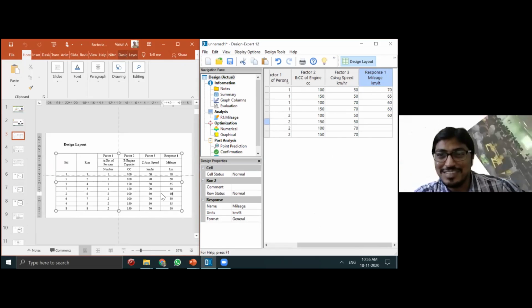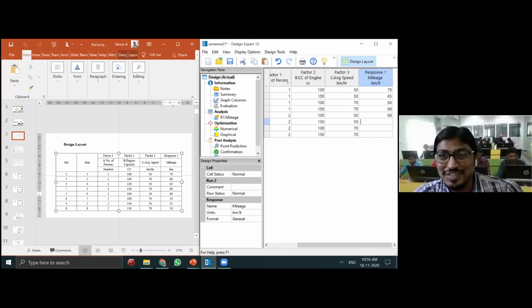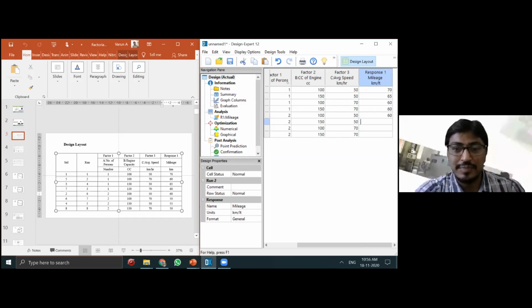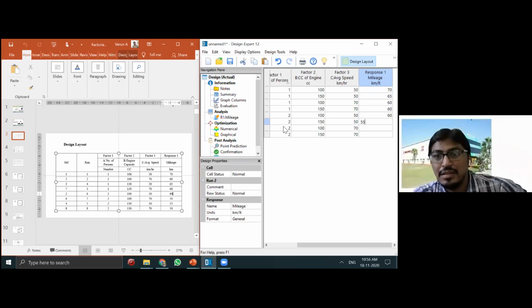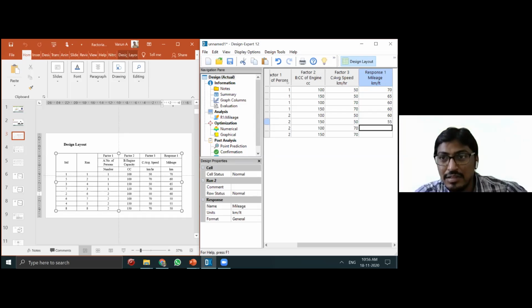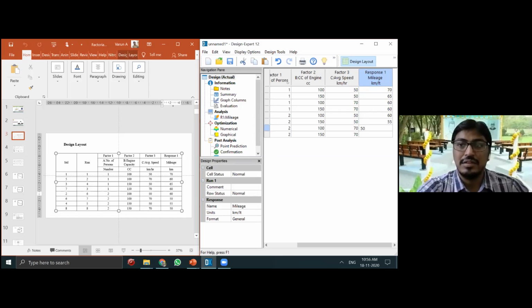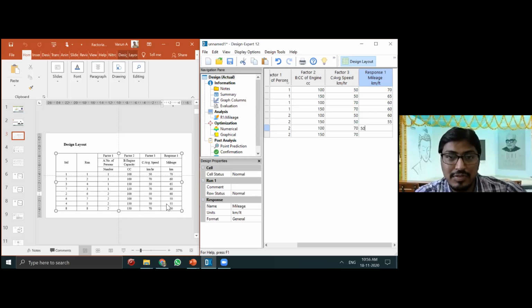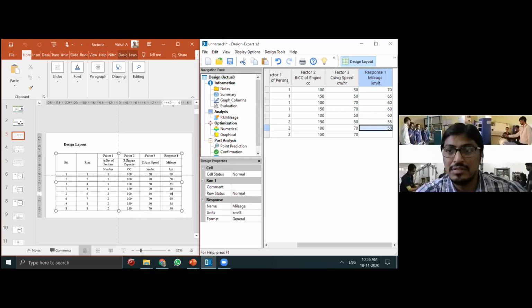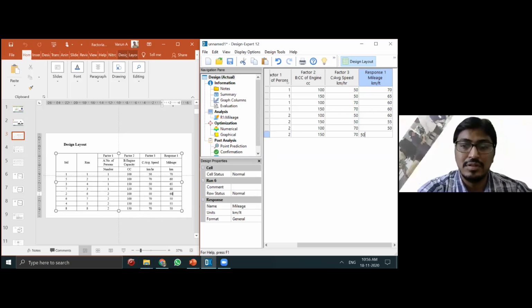If possible, you can do the split screen thing also. But let us see 150 and 50. So where we can have 150 and 50, it is 55. Then you have 270. 270, it is 50. Last one is 150 and 70. 150 and 70, so this is also 50.